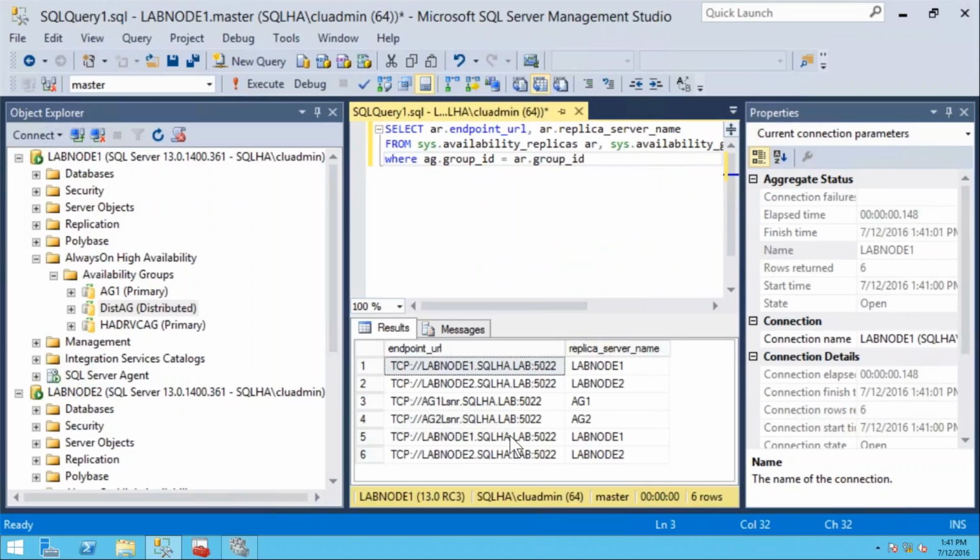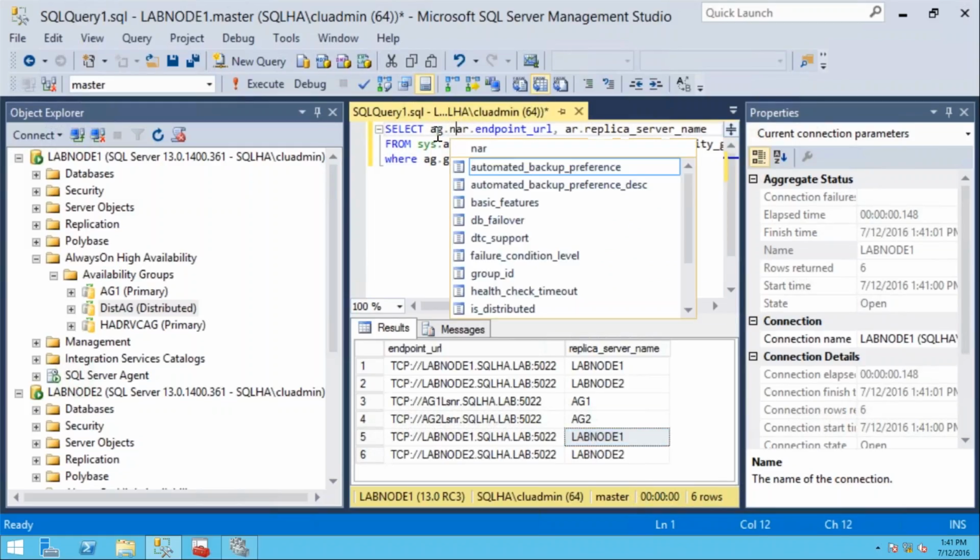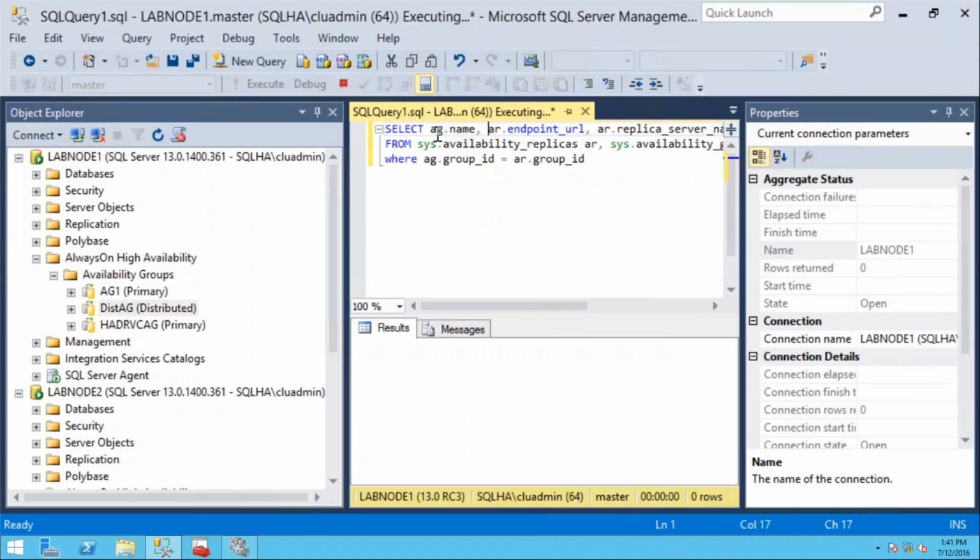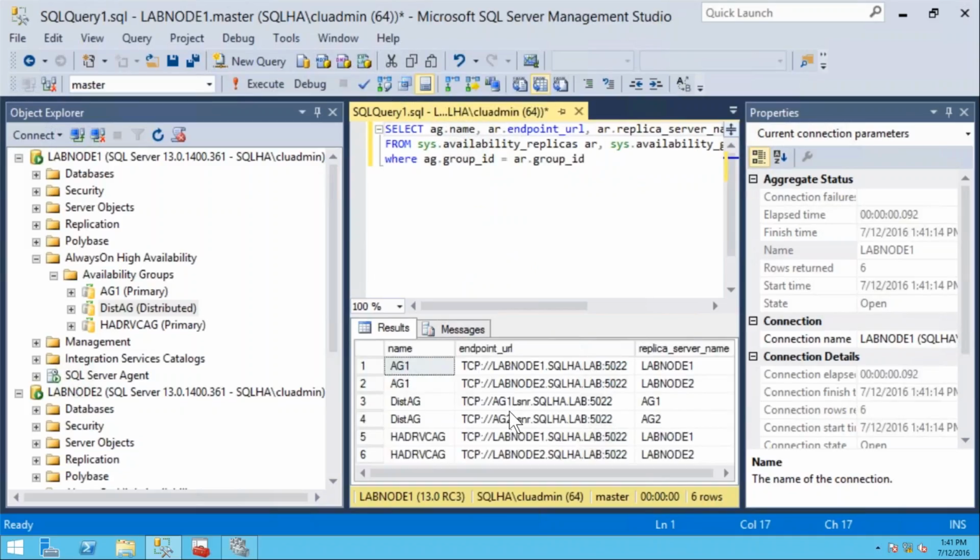So you'll notice a couple of things here. Actually, let me do AG dot name. All right, that's a little better. So in my distributed availability group, notice that it says AG1 and AG2. It doesn't say the underlying node names. Also note that the endpoint URLs are my listener names.